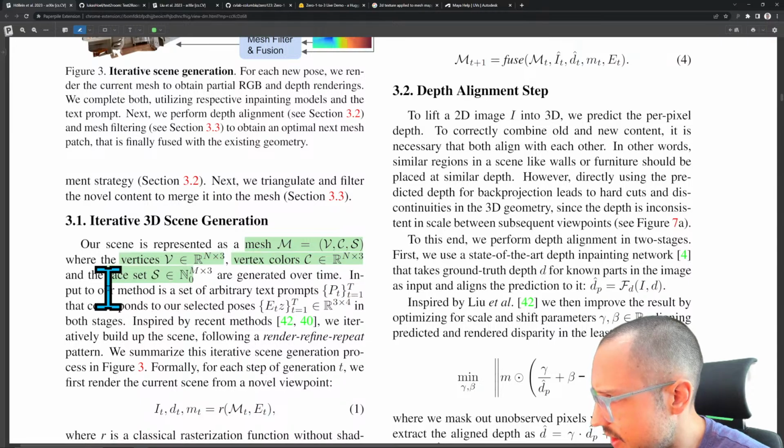Okay. Input to our method is a set of arbitrary text prompts, y_t for t equals 1 to T, that correspond to our selected poses, E_t, for t equals 1 to T, in R^{3x4}.